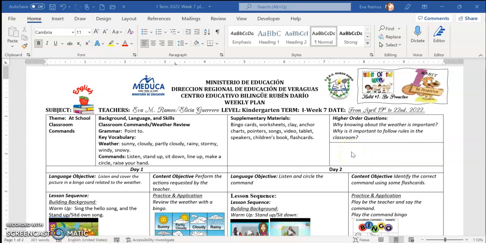Hello everyone. This week I would like to give some tips on how to plan, particularly for young learners. In this case, I will be planning my lesson or part of my lesson so you get the idea for kindergarten. So of course, it doesn't matter what format you are using. What matters is that you have the main components that a good lesson plan should have.